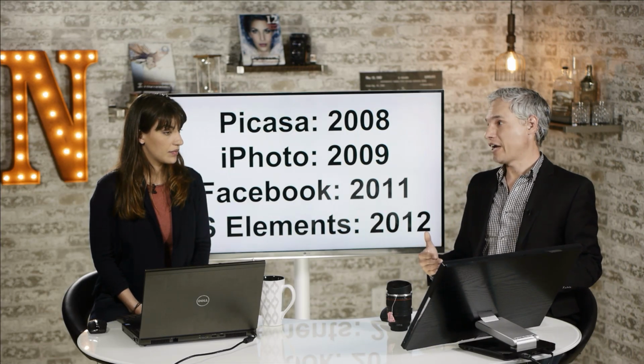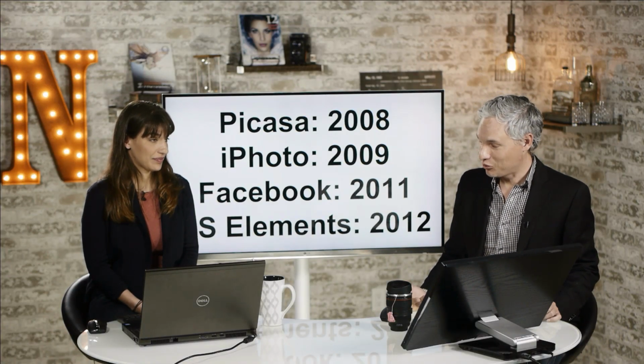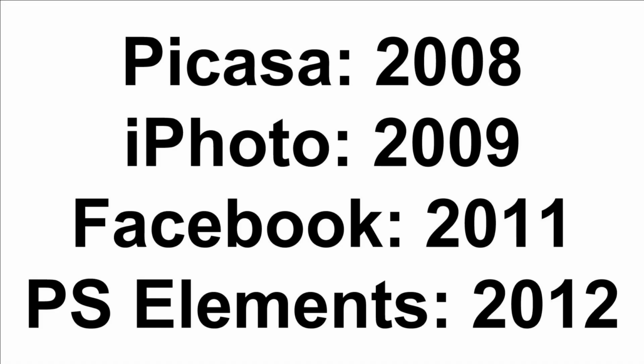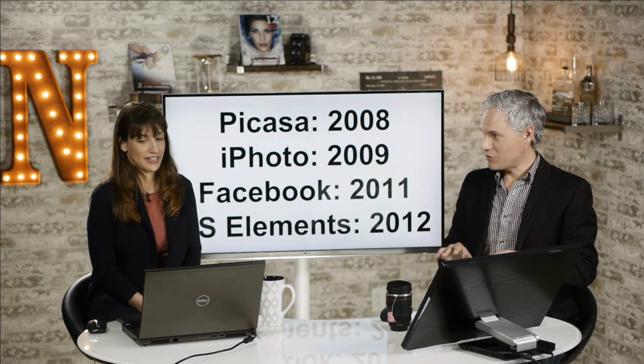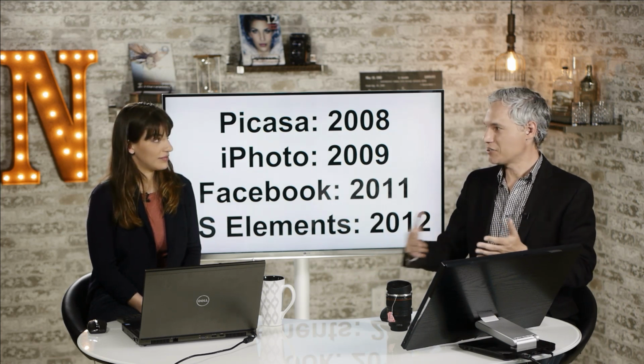This is a great feature to have, but I looked into it and other software has had this for quite some time. The free Google Picasa has had it since 2008. And a lot of us have been managing our pictures in Lightroom, but then importing them into Picasa, tagging the faces, saving the metadata, and then reading that metadata back into Lightroom. That was kind of our way to do it, and that's been the way for a long time. So this is an improvement.